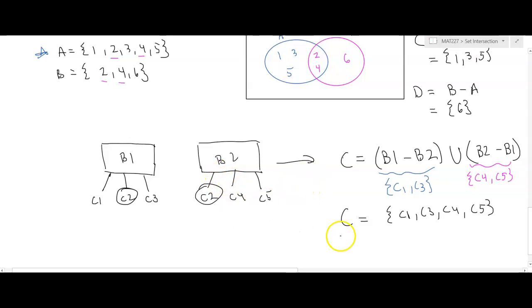One other way to do that would be to say that this is the union of B1 and B2 minus the intersection between B1 and B2. So just ways in which we can get creative with sets in order to do different things. And this is why I mentioned at the beginning of this video that these are the last two operations that we really need to construct any sort of set that we want.